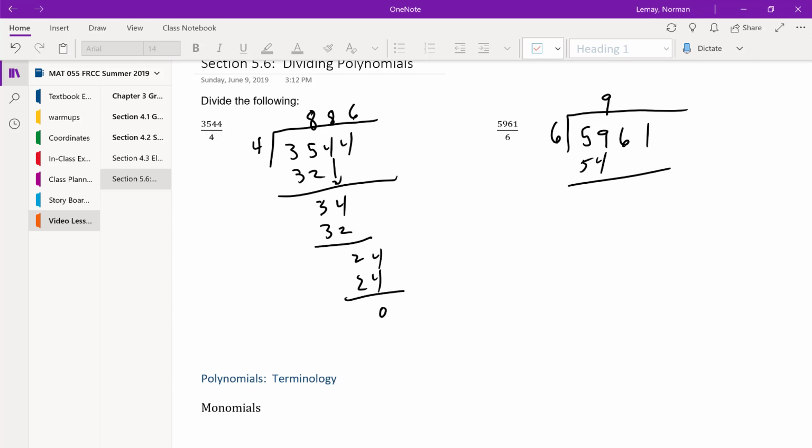So we do our subtraction, and we get 5 and the 6. Again, we ask what do we multiply 6 by to get 56? Again, it'll be 9. Here again, we get 54, and now we get 21. What do we multiply 6 by so it doesn't go past 21? Here we can easily see 3 times 6 is 18, and when we do the subtraction, we get 3.